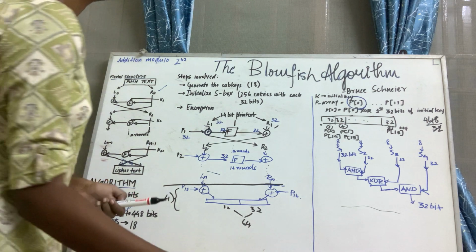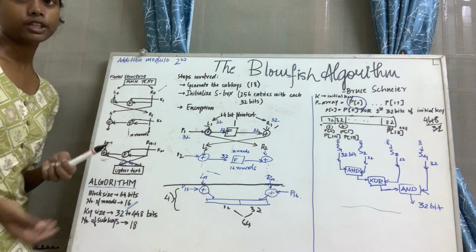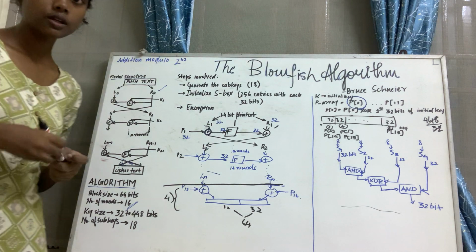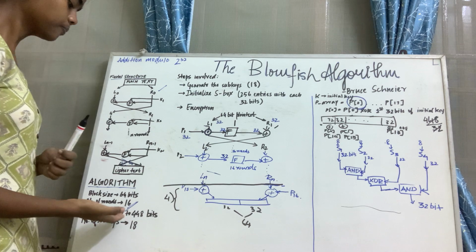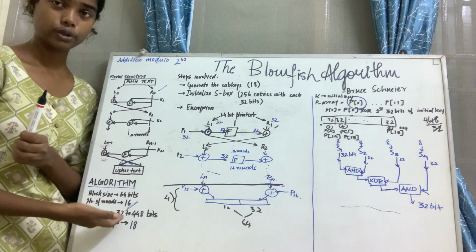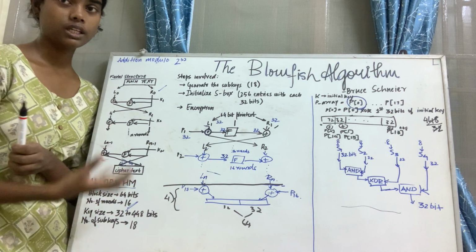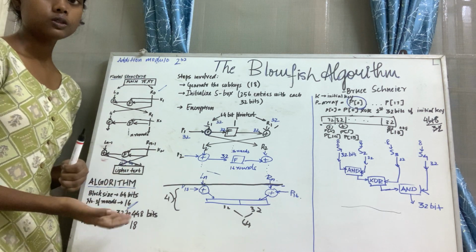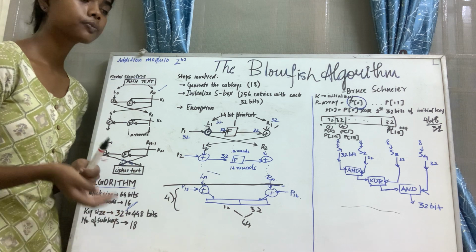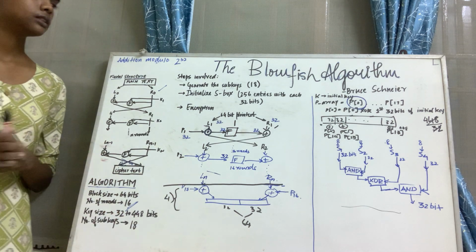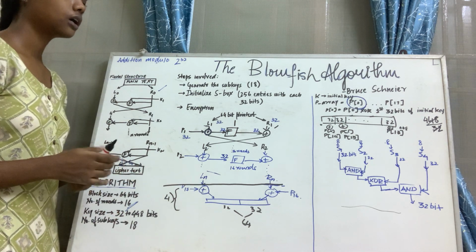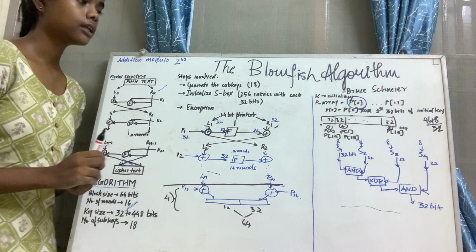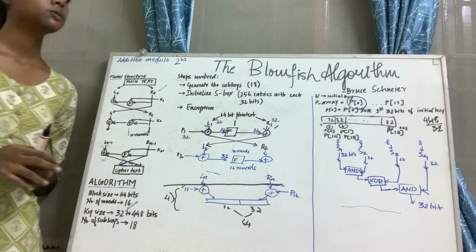So what exactly are the advantages of this algorithm? Why should I use this algorithm? This algorithm, I would say, is very secure. It is because of this 32 to 448 bits variable key length, so it will be more secure. And then this algorithm uses a piecewise structure, so it is also said to be fast and efficient, and that is why this Blowfish algorithm is being used.